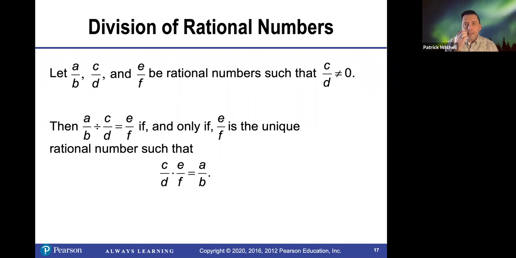So here's the rule for division of rational numbers. Well, really the definition first. If you have 3 rational numbers such that the second one is not 0, then we say that A over B divided by C over D is equal to E over F if and only if E over F is the unique rational number such that C over D times E over F equals A over B. So it's, again, the mystery missing multiplication number. Think of a simpler, happier time. 8 divided by 2 is defined to be the number that fits 2 times blank equals 8. So we know that number is 4. This is the same idea. It just looks a little scarier because we have to use more letters of the alphabet to represent 3 rational numbers.